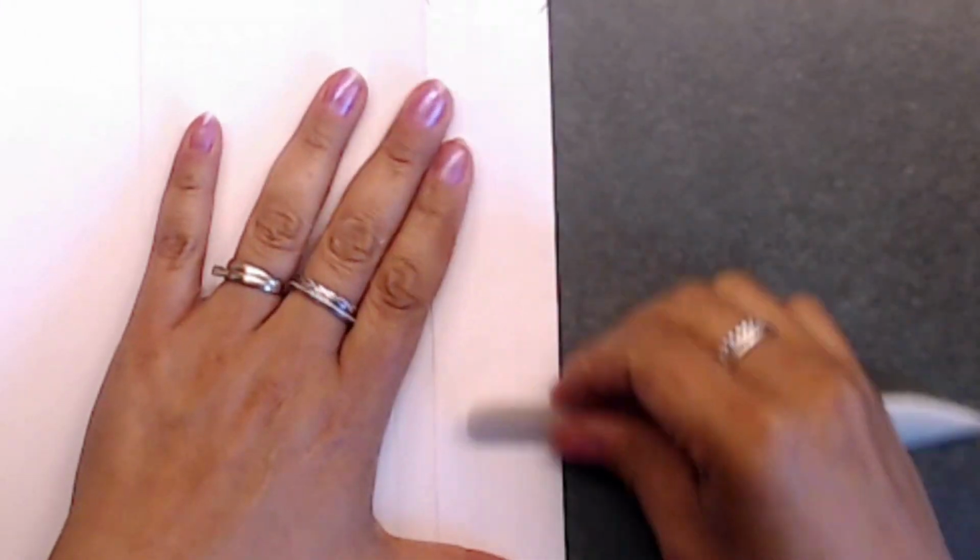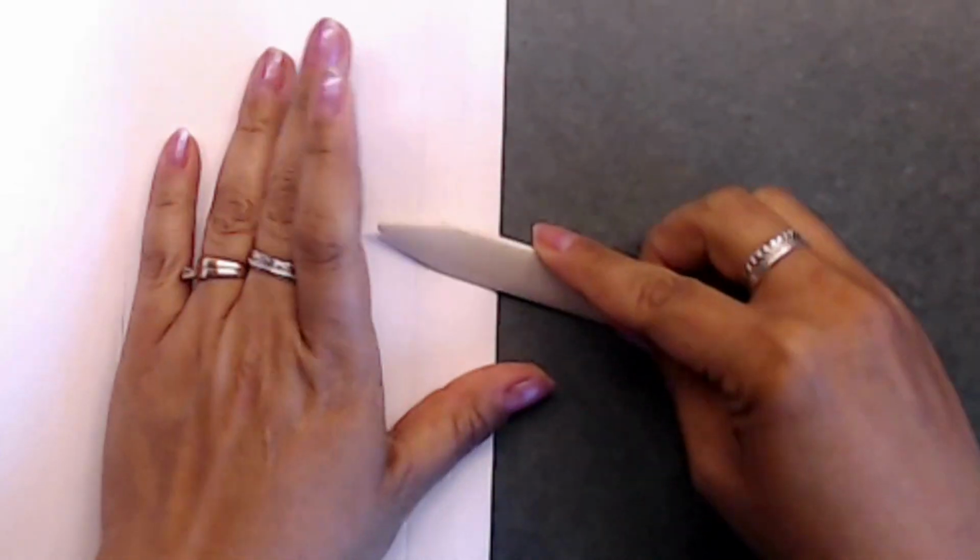Okay, because that's going to be your hinge part, and I'm going to show you another way you can make your hinge. So I used to just go ahead and, instead of doing it this way, grab them, pinch them, and lay them flat and make the hinge. But I found that doing this helps really guide the score lines on the side of your hinge down better.